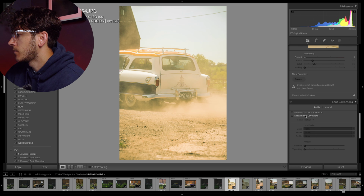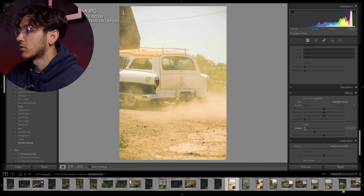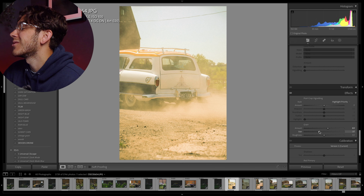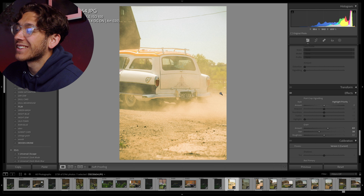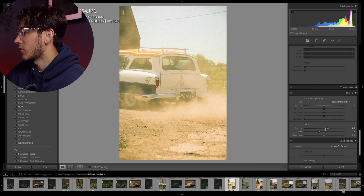But moving on, this is the most important part to get that film look in your photo. We're just going to add grain. So we're going to take a really nice photo with a really expensive camera that we've saved up for, and we're going to ruin it by adding grain. I don't care, it's a stylistic choice. I'm an artist. I just think it looks sick with the grain because of all that smoke. You see all the dust, and then you've got the grain.